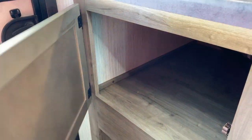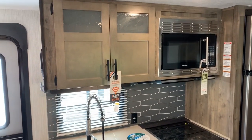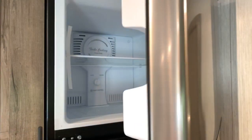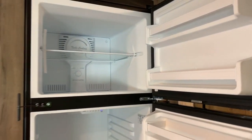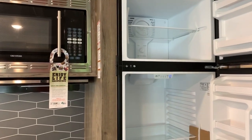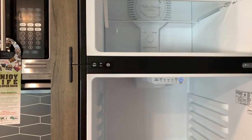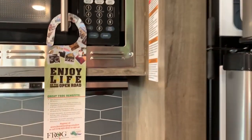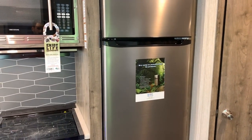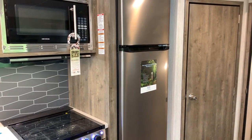More storage over here — conveniently accessible right from the door without going all the way through the camper. More storage above with little glass inserts built in. Stainless steel microwave. Our refrigerator — this is a 12-volt refrigerator that Puma has been using for a while. There are three types of refrigerators: gas electric, 110-volt, and this is 12-volt. It operates off a 12-volt battery, off your truck, or off the power converter. It's easy to run and has the profile of the old gas electrics but the storage of a residential — about 11 cubic feet. A great compromise. We have loved this refrigerator — another good idea by Puma.